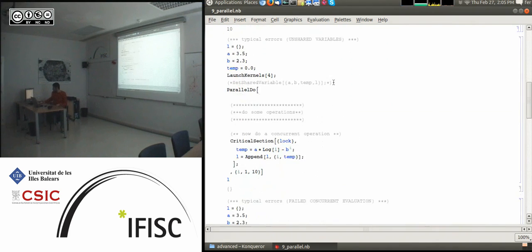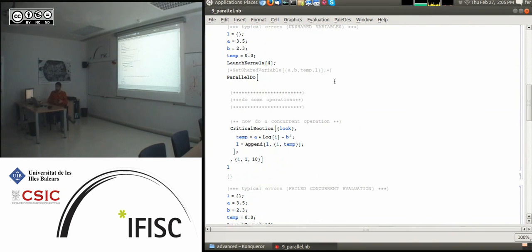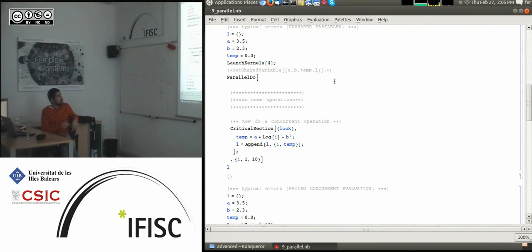A typical error you can make is, for example, imagine you define a list, an empty list, like this, then some numbers. You launch the kernels, do the ParallelDo. At some point, do this critical section, do something with the numbers, and then you try to put the result of this computation into the list.